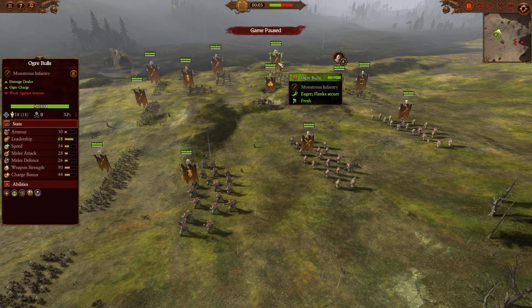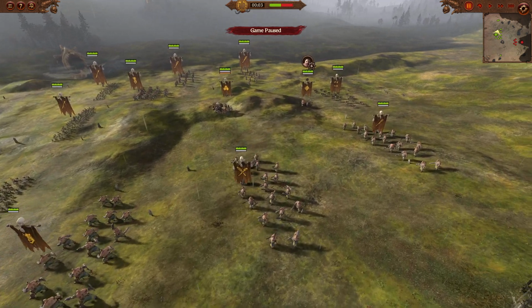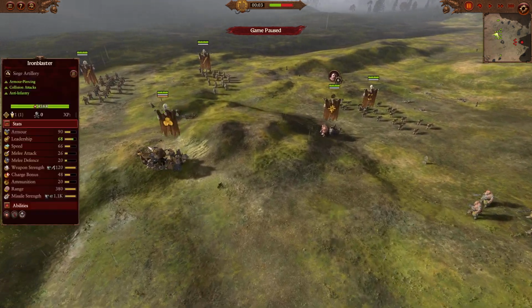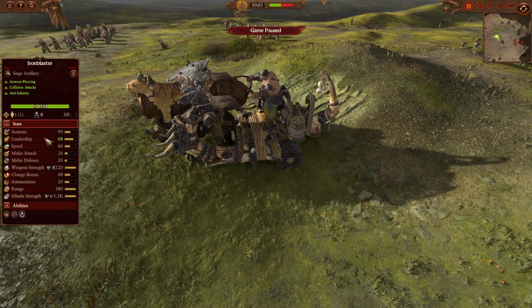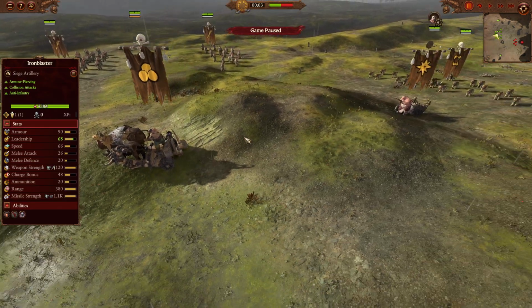We are going to have Ogre Ball dual weapons in the back, backed up by the centerpiece of the Iron Blaster. Now this bad boy needs no introduction. He is a fantastic single entity. We are going to be having 1.1k missile strength, armor sundering, armor piercing, and good mobility with 66 speed.